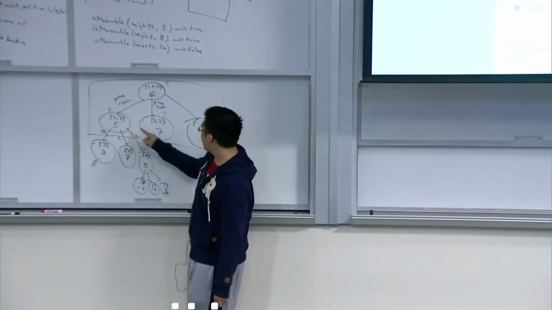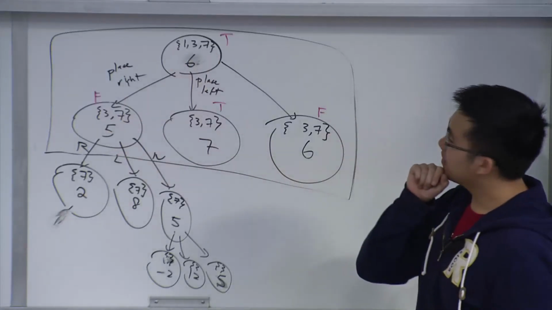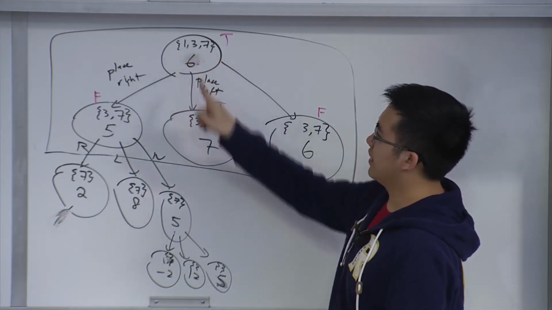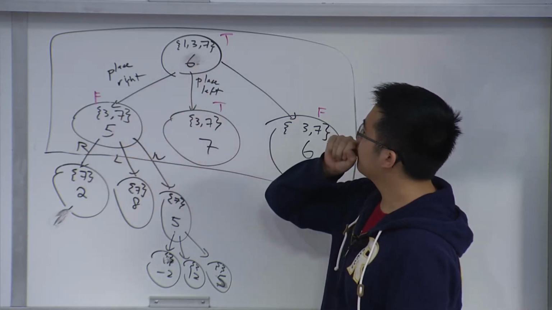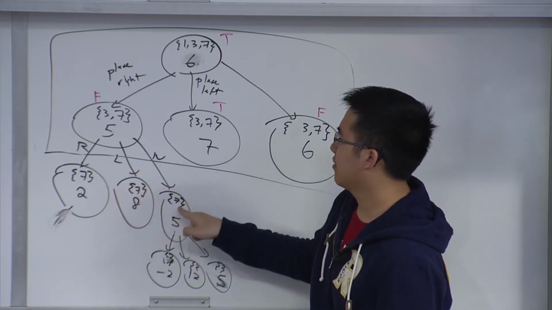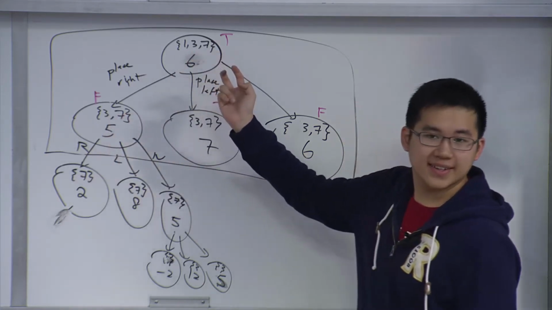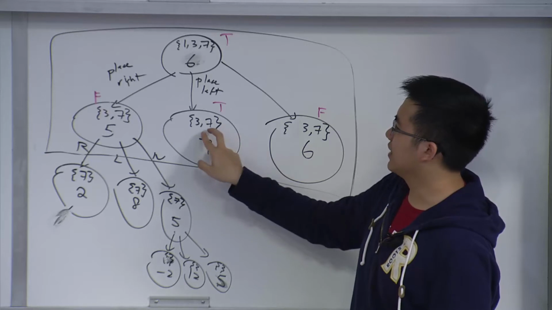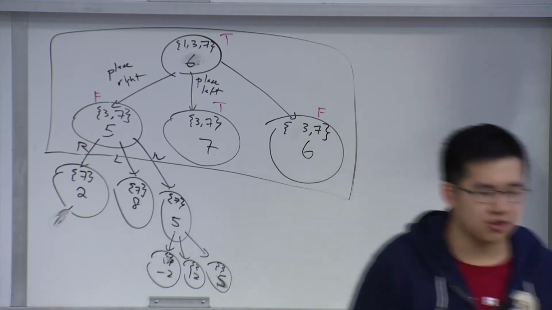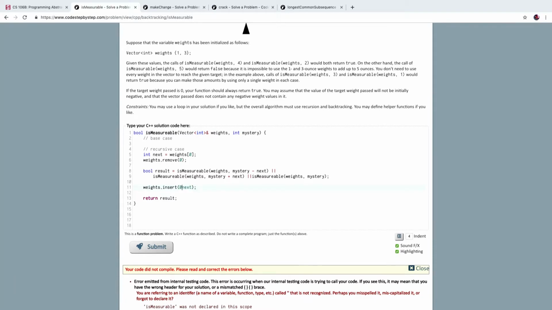Yeah. So suppose the one over here, instead of adding it to the front, we added it to the back. Would that work? If you add the one in the back, then this is going to be flipped around down here, and the search over here will give you, instead of 3, 7, some other order. I think for this problem, it may or may not matter. It's always a good habit to make sure that when you put stuff back in, you put it in the exact same order. So this for sure works.